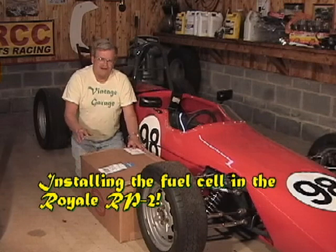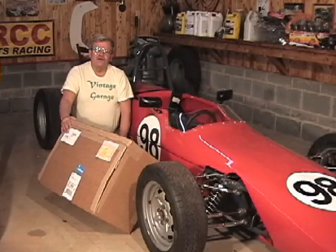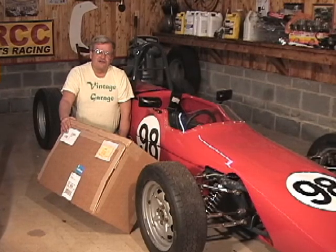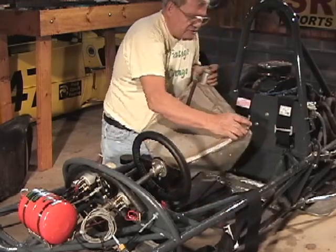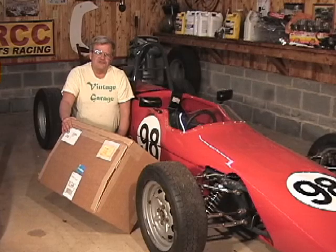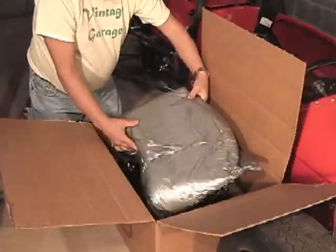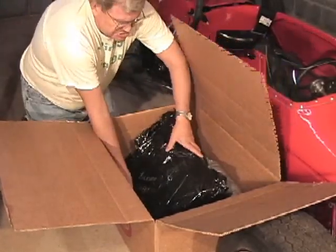That came out great. The UPS man just dropped off this great big box, and it's the custom fuel cell that we ordered from Fuel Safe. If you remember, 3 weeks ago, we took the original gas tank out of the car, boxed it up, and sent it to Fuel Safe. They duplicated it with a modern fuel cell, and that's what's in the box. They did a real nice job of packing the unit. They used Instapak foam.